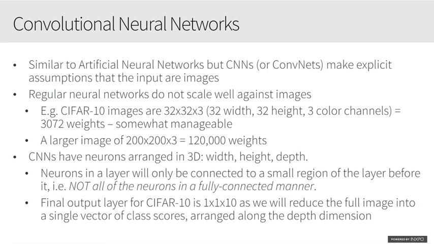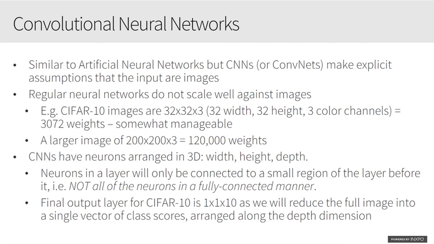But if you take a larger image, say 200 by 200 by 3, so it's not even that large yet, it's 120,000 weights. So this exponential growth is that if you increase the pixel size, increase the color channels, filters, whatever else, the larger that image becomes, the more weights there are. And so it becomes harder and harder for that regular neural network to scale well against that. So because of that, we explicitly design CNNs that have neurons arranged in 3D: width, height, and depth, okay?